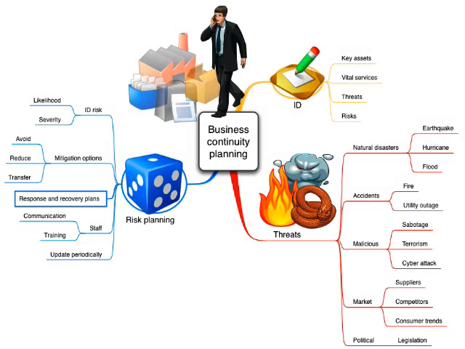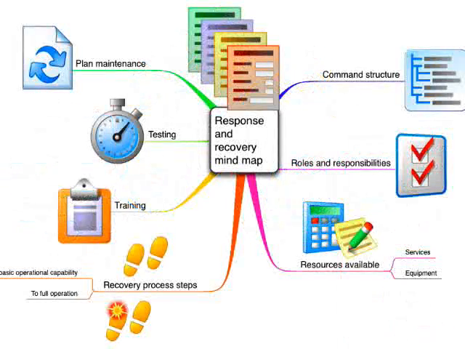And then at the other end of the spectrum, you have the response and recovery plan like this. And here we can use the same techniques that we used for project planning and management to ensure that everyone understands the objectives, the roles and responsibilities, and how to effect a speedy recovery from any disaster. It's at times like that that you need to have the clear and efficient communication that's provided by mind maps.